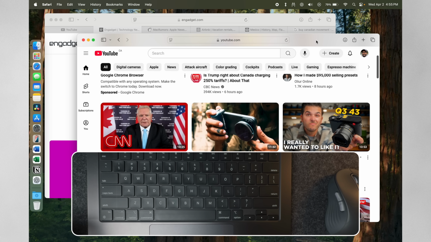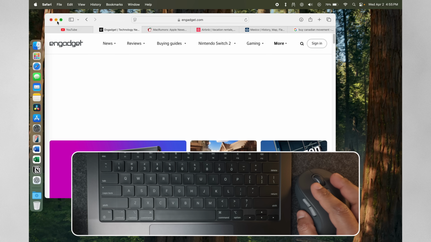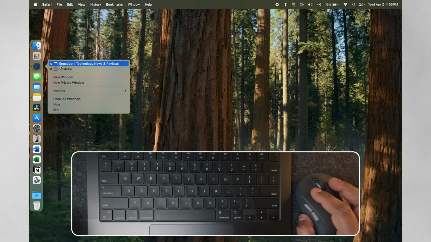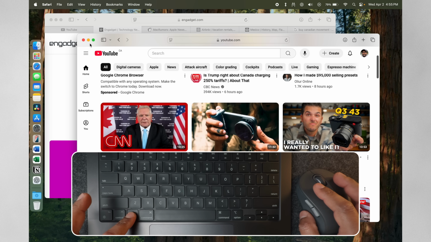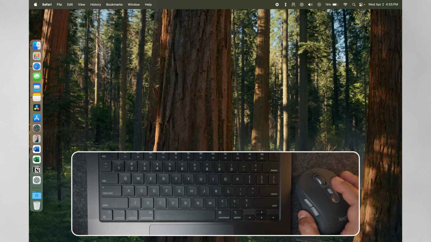Next, let's tackle window management. Let's say you have several Safari windows open and your desktop is looking like a mess. Minimizing open windows is one way to reduce the clutter, and normally you would minimize them one at a time, right? But this is also quite tedious. Instead, hold Option and click the Minimize button on the top left corner of the window. All windows of that app will now minimize in one quick swoop. This is a lot more efficient than minimizing one window at a time.